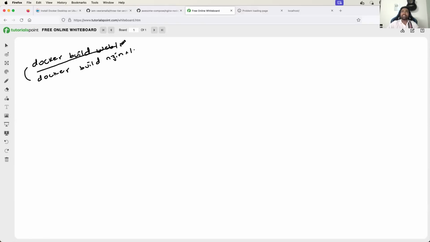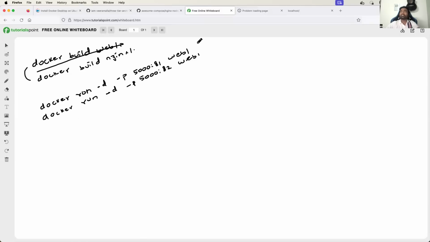And then to start the web, because we want to create two copies, you will probably say Docker run. I want to run it as a background process. So probably I'll pass -d. Then I'll say -p, where I will map the 5000 port with port 81. Then I will provide the image name. Let's call it as web1. Second one, I'll almost follow the same thing and say Docker run -d -p 5000:82 web2. I'm just roughly writing these commands. Please do not take them as accurate ones. Then to start Nginx, again, I will use the command Docker run, whatever is the Nginx related command. So this is how we will run.